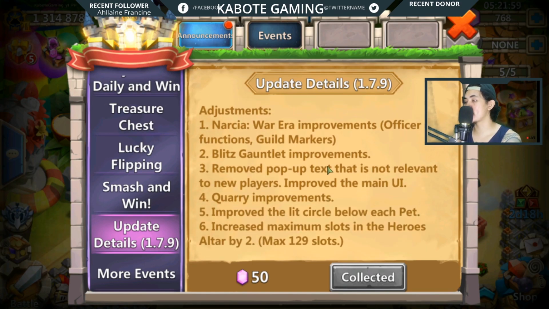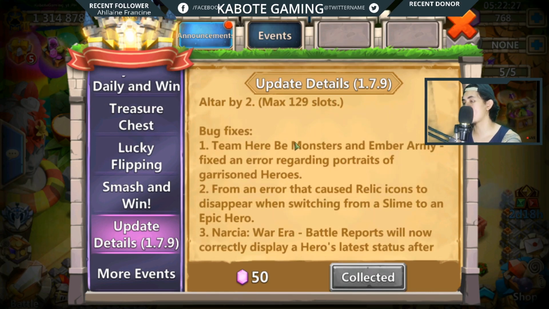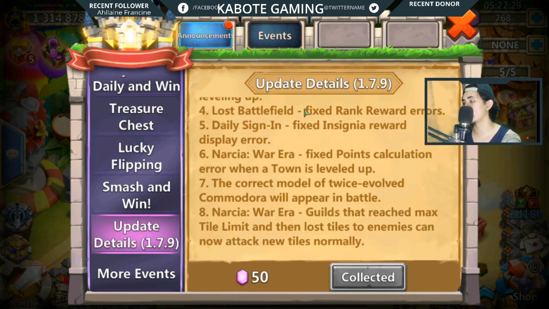Then for the adjustments, we have Narsha War Era improvements, officer functions and guild markers, and then also Blitz Gauntlet improvements, remove pop-up text that is not relevant to new players, and improve the main UI. And then quarry improvements, improve the lit circle below each pet. And then increase maximum slots in the hero's altar by 2. And then guys, we have some bug fixes right here that you may want to read as well.